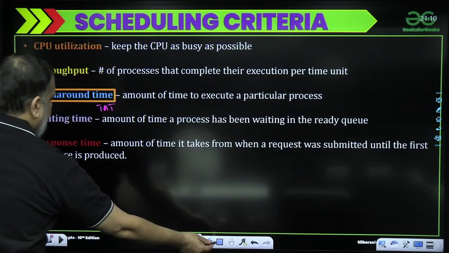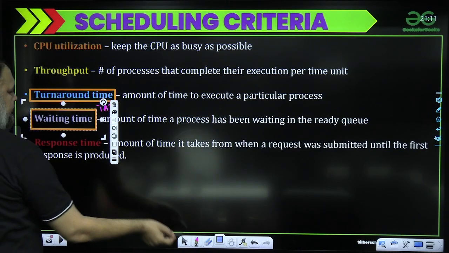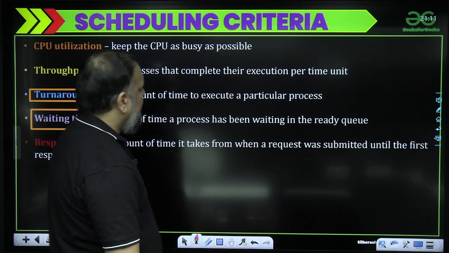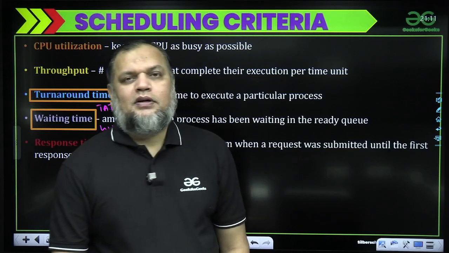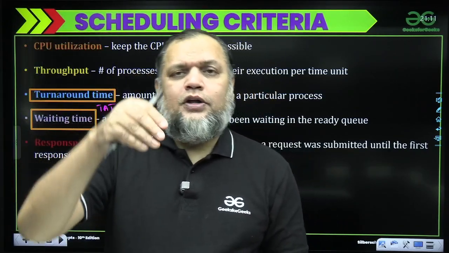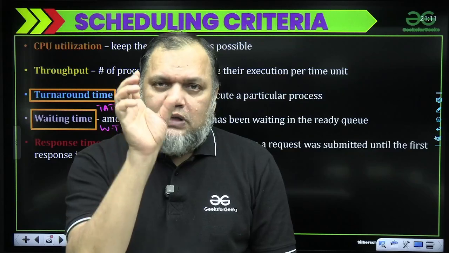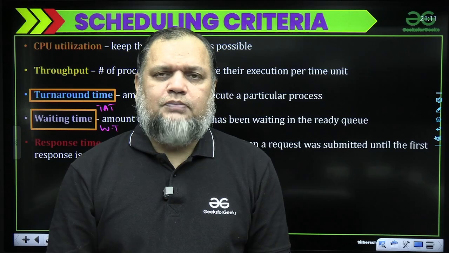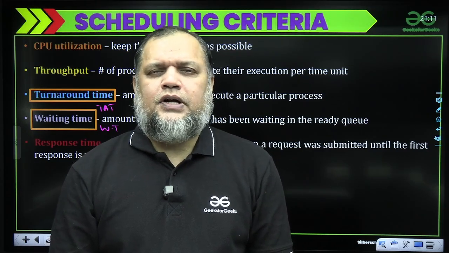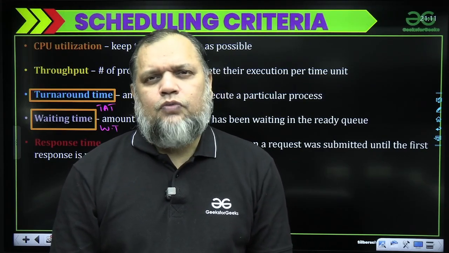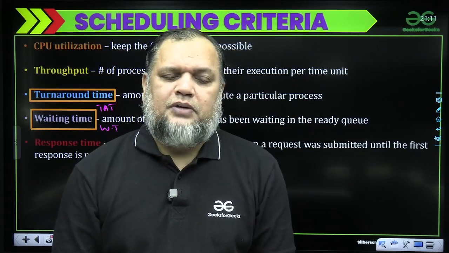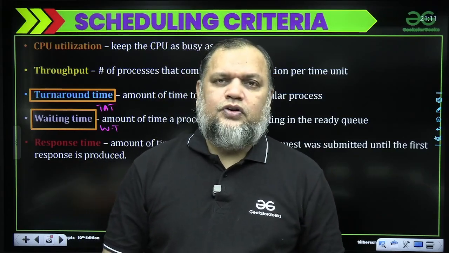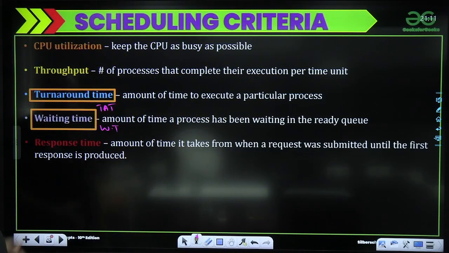Like that, there is another parameter, another metric called waiting time. We write waiting time generally in short as WT. Sir, what is waiting time? The amount of time spent by the process waiting in the ready queue, right? Not running on CPU. It got entered into the ready queue, but it is invariably waiting to run on CPU. So the amount of time for which the process waits in the ready queue is called waiting time. Class was announced at 9 a.m., for example, and the lecturer, the teacher, the educator has not turned up. So students keep on waiting in your system. That is called waiting time. You are ready and waiting to start or listen to the lecture. So naturally you want to minimize the waiting.